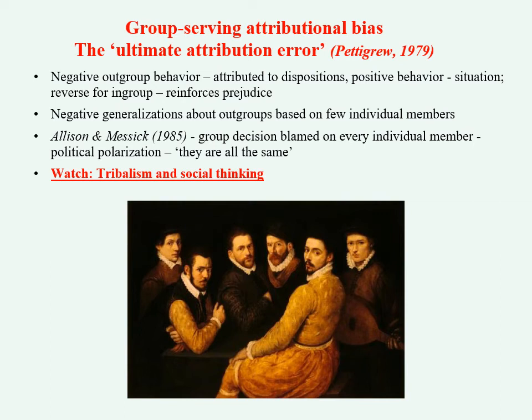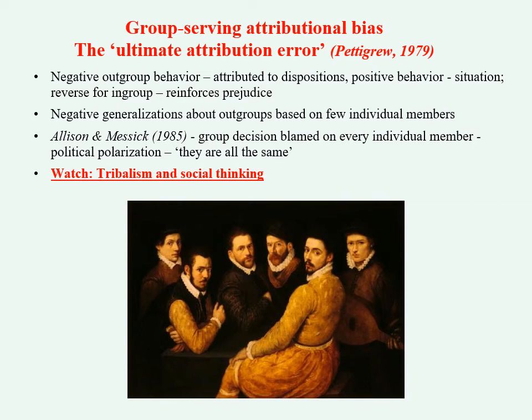We do exactly the opposite for the in-group. We tend to claim credit for any positive behavior performed by our own group and tend to see negative behaviors as only due to some external or temporary force. This attributional tendency naturally gives rise to negative generalizations about outgroups, often based on a few individual members.